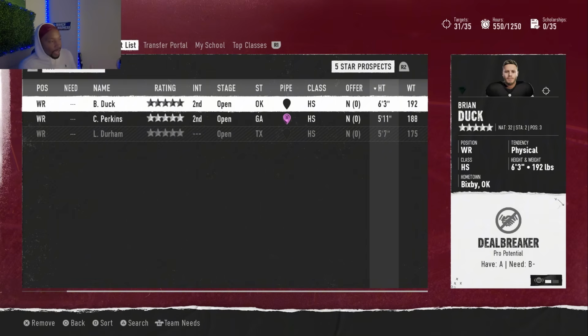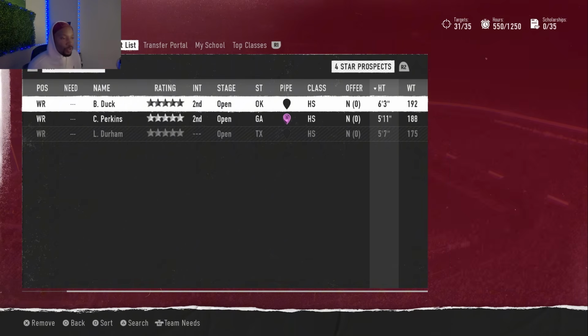I had one on my Temple Dynasty, best player on my team day one. And the crazy part about him, I kept him at receiver because we needed a receiver. If we would have moved him over to defense, corner, or safety, think about that. You have a 6'6" safety or corner that could cover. That's going to be 80-plus overall day one when he steps on campus. And he had like 95 speed. 95 speed, bro. Some of these guys will come in with 99 speed. The only thing is they're super rare.